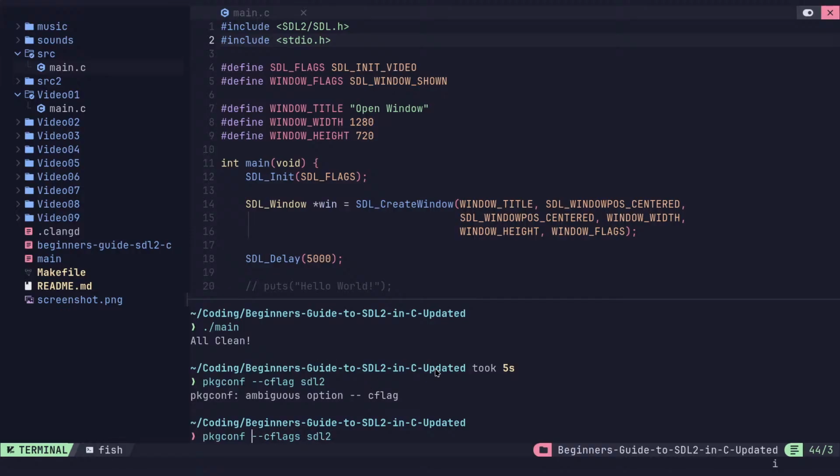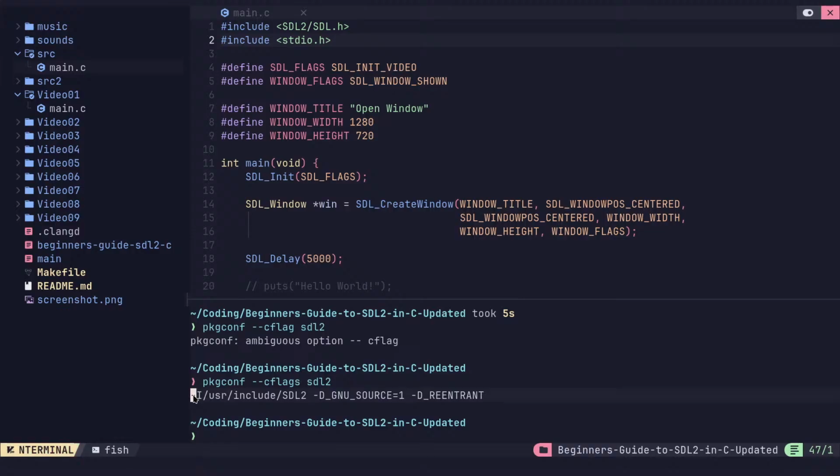You can say pkg-config, and this should work on Linux and Mac OS. You go --cflags and then SDL2, and it'll tell you where your cflags are. And you could actually just drop this right into your command. That's where the header files are. On my system, you can see that they are in the user include.